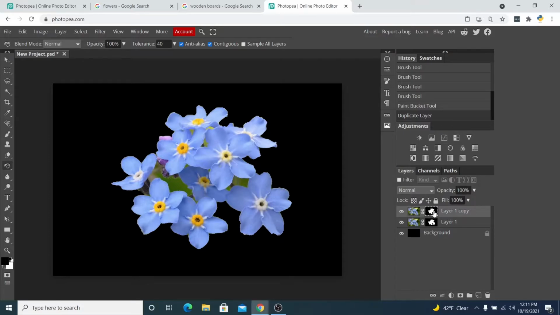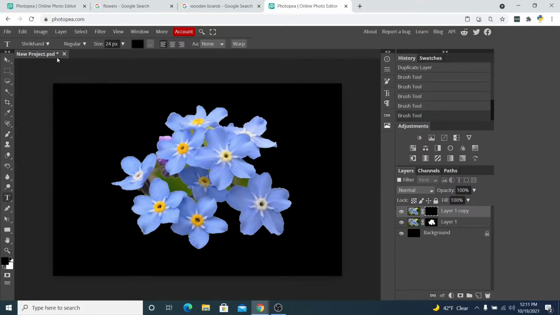So I'm going to click on the mask here for the foreground, the top layer with the flowers, and I'm going to completely black that out as well. Because this mask is here, I'll just fill it in with black. Just completely black out that mask. So right now the flowers are completely in the background.